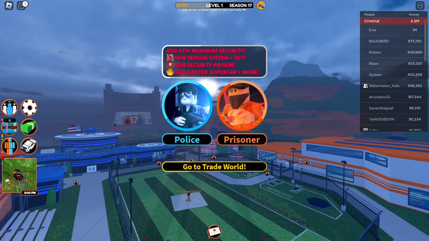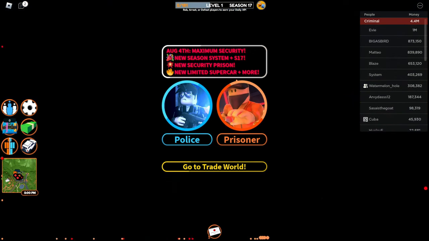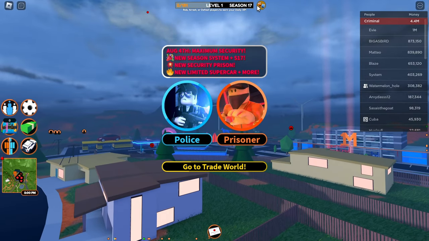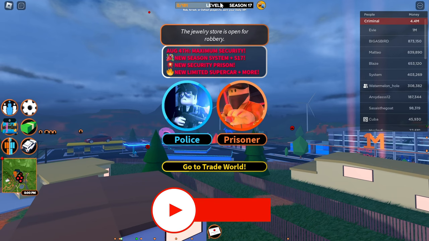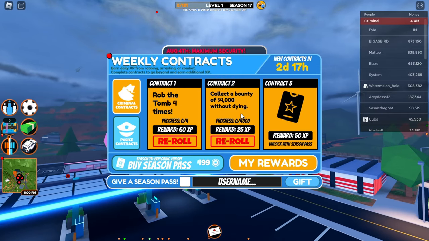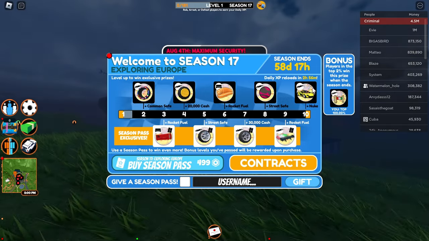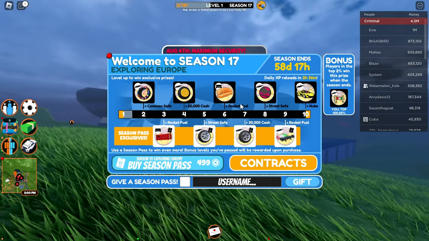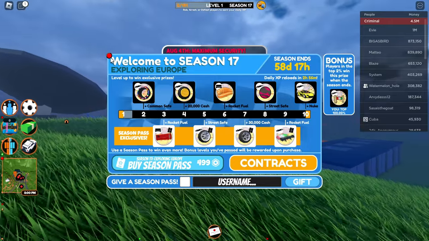Okie dokie, guys. So here we are. We look at the top. We have got the brand new daily level up system. And we got weekly contracts instead of daily. Now we can get all of these things. We can get a street safe. Look, yep, the things have changed.